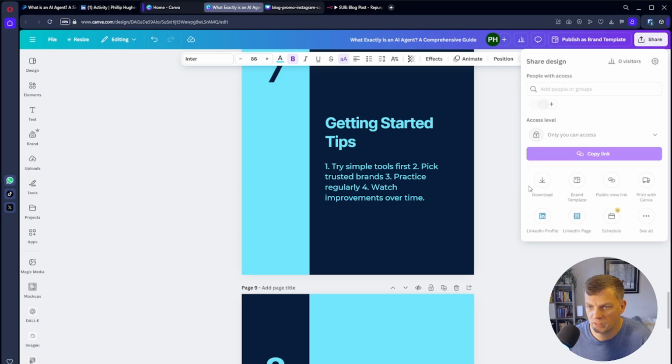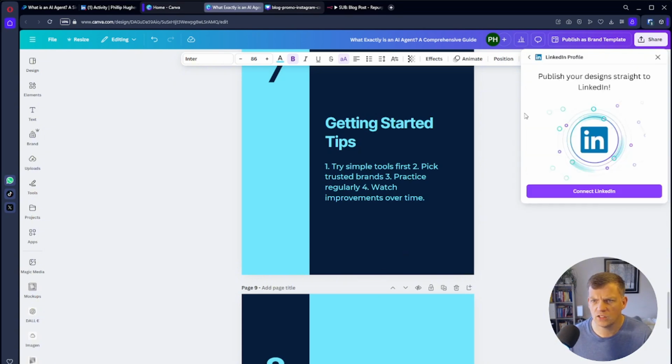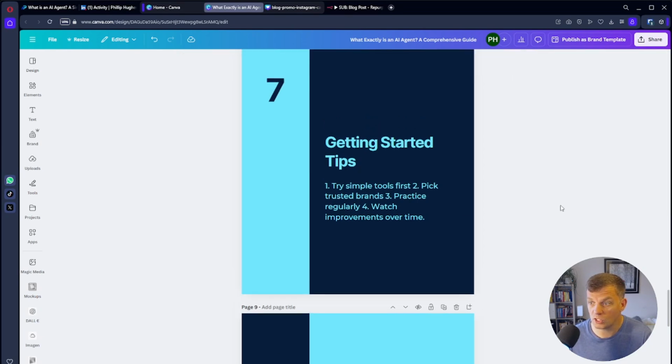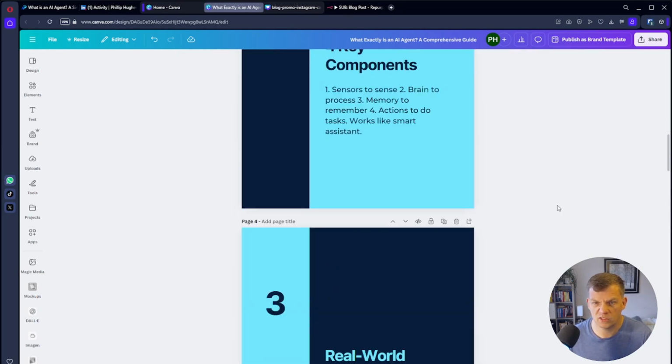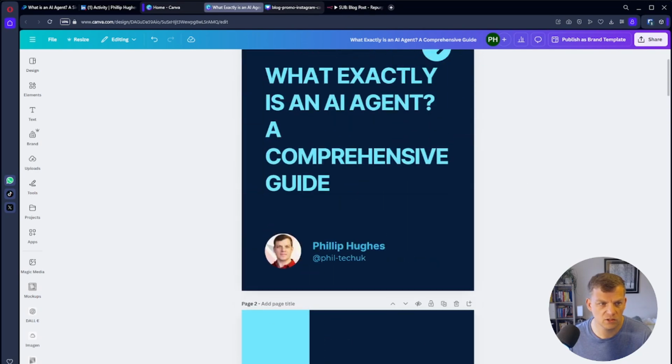The good thing with Canva is now you can actually just share it direct onto your profile. You just got to connect it all up. I think, is this a paid feature? Yeah, you just got to connect your LinkedIn profile or your Instagram profile, but you can still then go in and whenever you're ready to publish, just go in and publish there. So that's one of the pitfalls, but generally I've never really had any complaints about it when I've done it automatically. If there has been an issue, it's just a case of reviewing it.